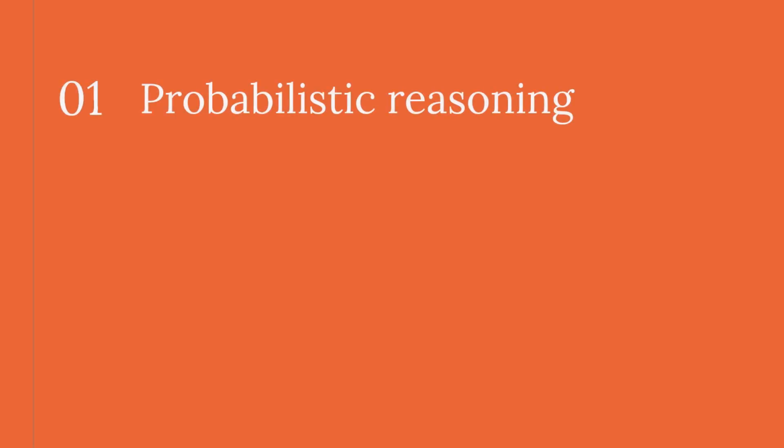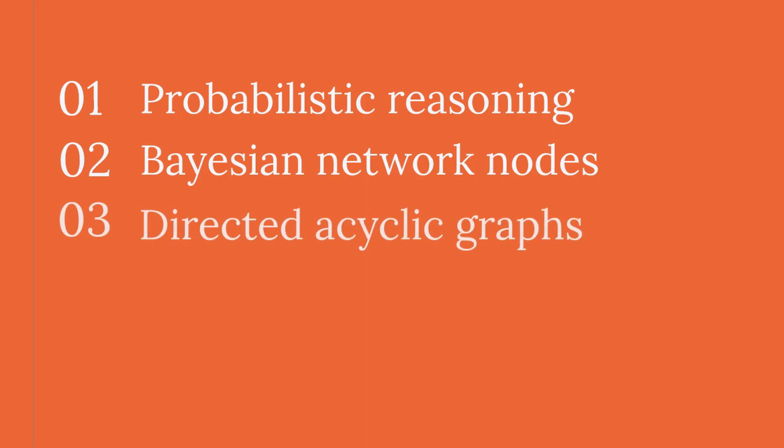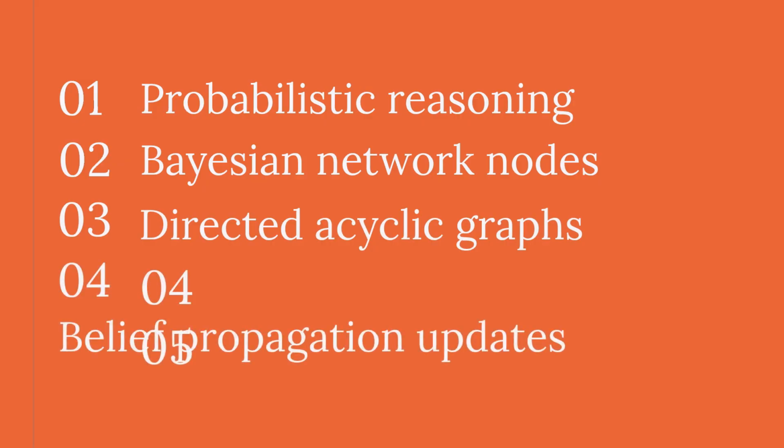The development section combines probabilistic reasoning, Bayesian networks, and linear algebra. Bayesian networks are described as directed acyclic graphs, whose nodes represent variables and whose edges show dependencies or causal relationships. Belief propagation updates probabilities based on evidence, and linear algebra supports the matrix operations involved.